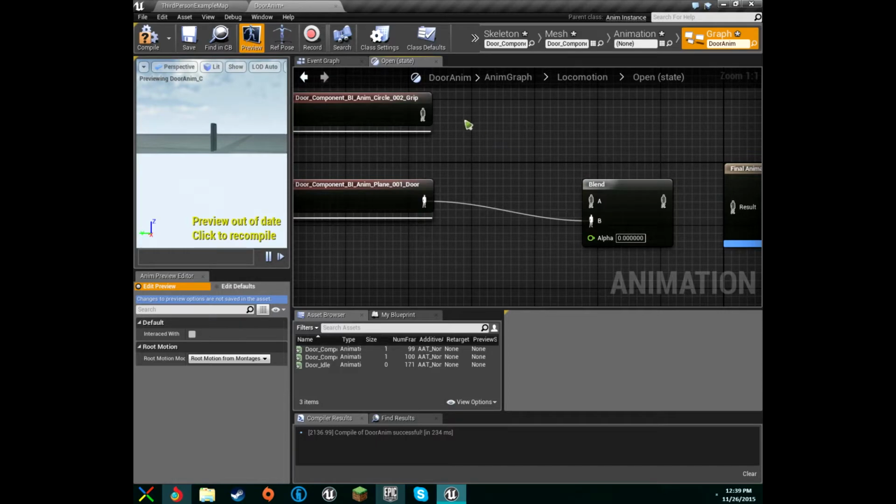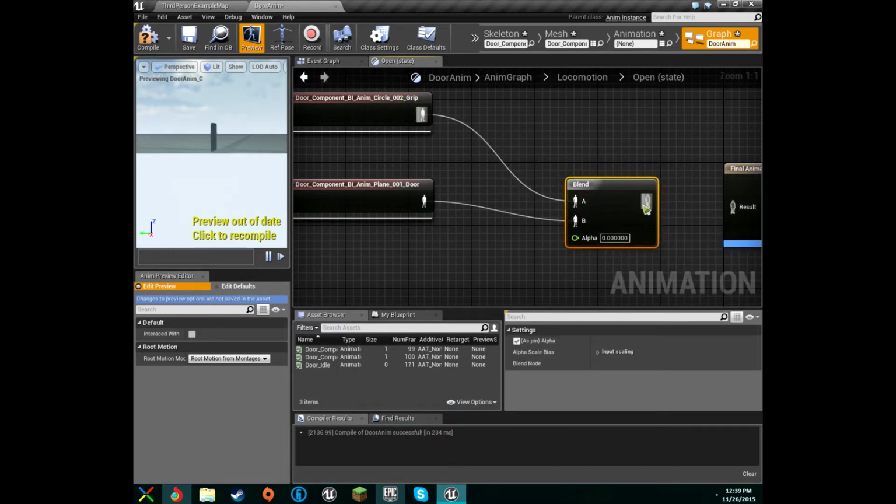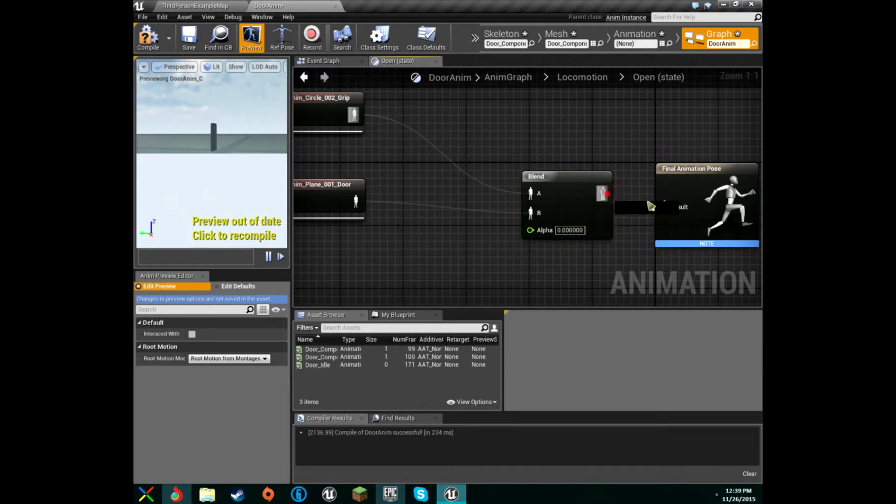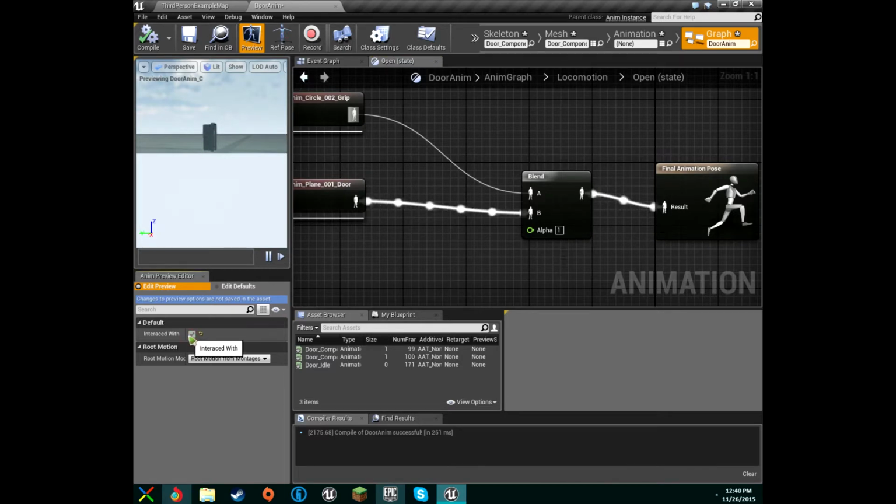We want no alpha because I think the alphas are. I think the handle's working. I'm going to have to do something here real quick, but I will be right back.